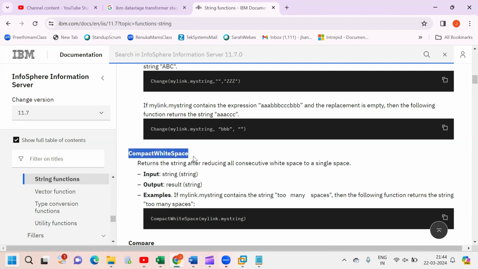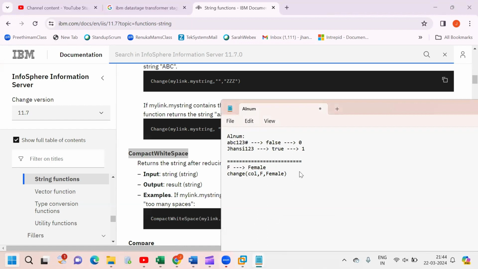Then compact white space. What it is going to do is, whenever there are more spaces, say suppose here I do have data like this, Jansi space P or Jansi space high. Here I do have two spaces. And here I do have Aruna space hello, and here I do have Gayatri space, something like that.